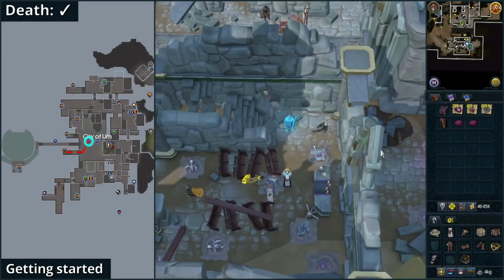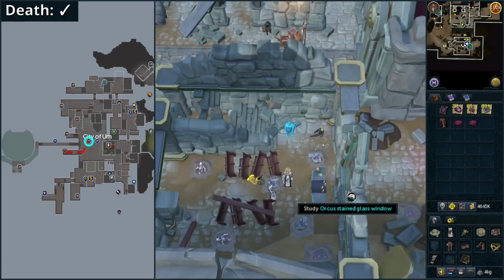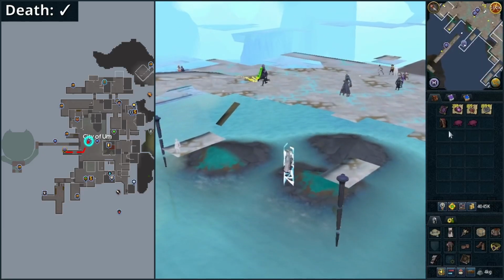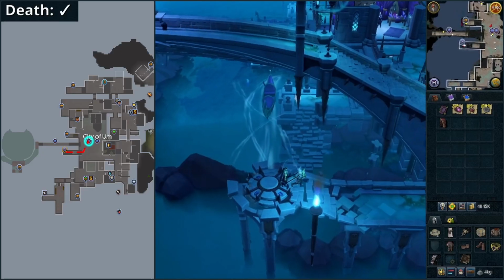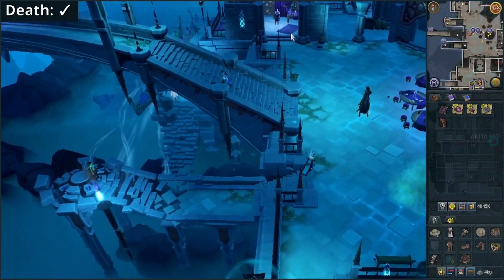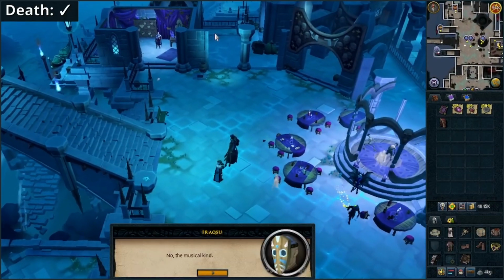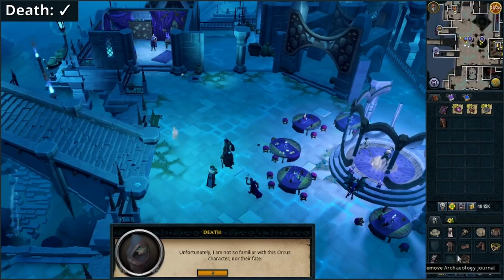Let's go. To start off, use the lodestone to City of Am. We are talking to Death first. Go northeast a little bit, talk to Death. Accept the quest. Teleport to Karit-Et Dixite.